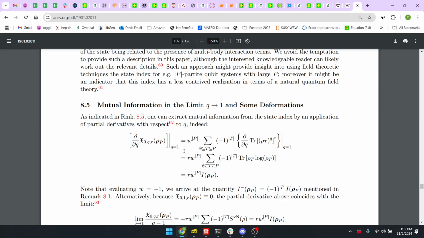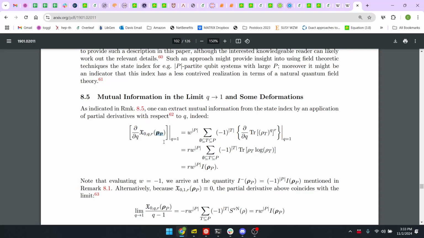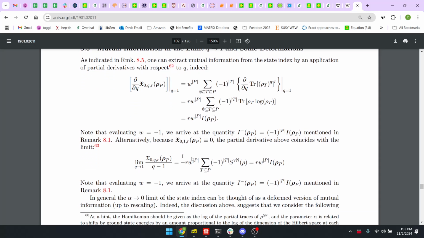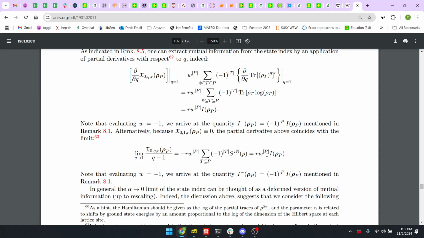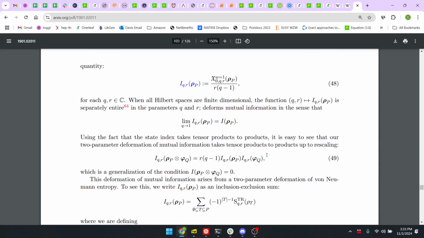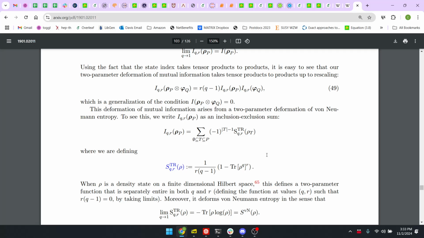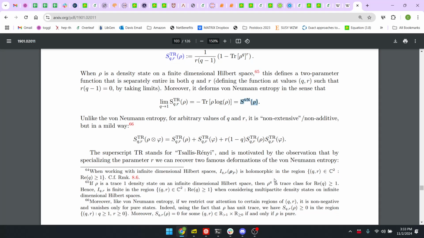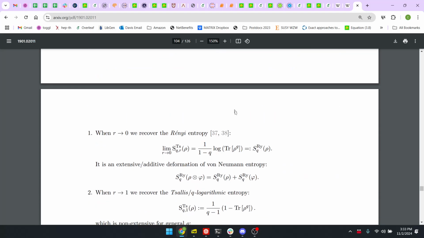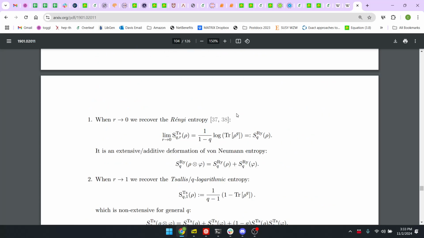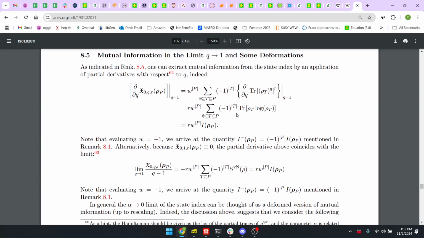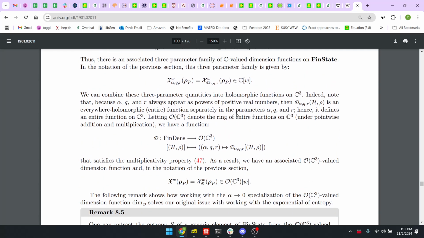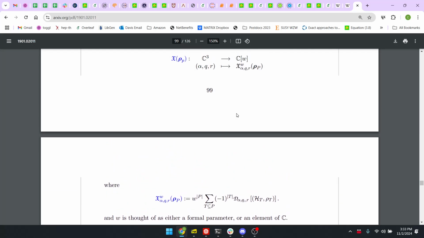As indicated, okay. Yeah, he has formulas for its derivatives. Okay, this part I remember, because when you take various derivatives and set quantities equal to 1, it gives you simpler things like mutual informations, I guess. And it also gives you, somewhere it gives you the cohomologies, I think. Yeah, it gives you von Neumann entropies. It gives you Tsallis-Renyi entropies. But yeah, the actual definition of it is very difficult to decode because, yeah, I guess you're right. The definition is this thing where you have to figure out what D is.